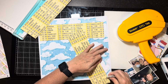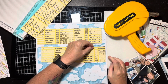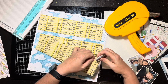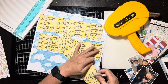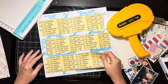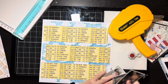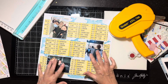And y'all, I'm not going to lie, this layout turned out really cute. I don't know what it is about grid layouts, where I'm able to make little baby layouts, little baby clusters. I don't know how to explain it, but little tiny sections where I'm putting embellishments and stuff together by themselves seems to be something I'm able to do without a mental block, if that makes any sense at all. I'm rambling, but for whatever reason, grid layouts like this work, because I'm basically building it on three little strips, and it just works for my brain.